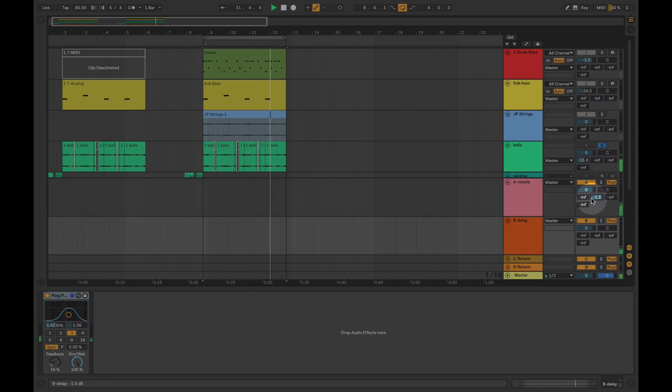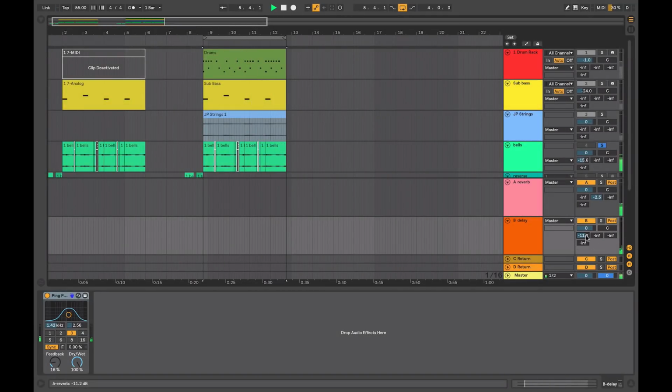In either of these combinations we can also create a feedback loop by feeding the second return back into the first one. Obviously you don't want it too high or you'll get infinite feedback. But this is very useful for textural processing because adjusting the parameters on either effect will create evolving changes in the signal chain.